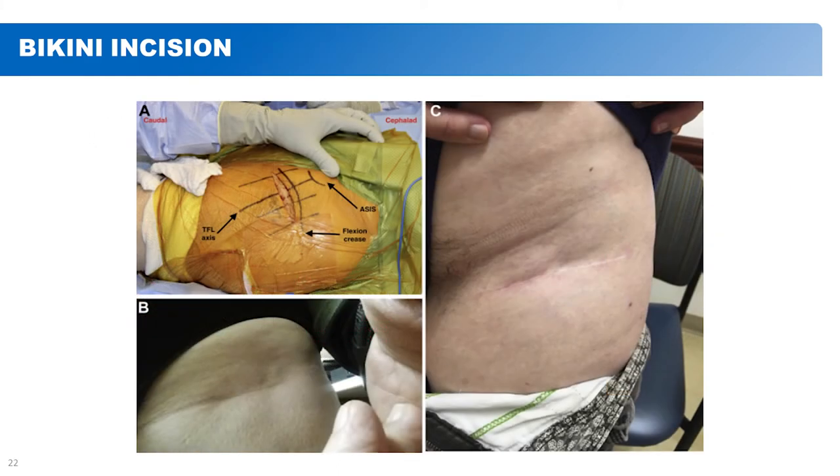This is just an example of that incision. You can see it mapped out there on the thigh. It kind of is in line with your skin lines.